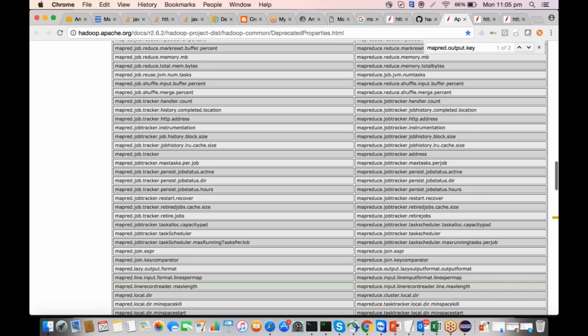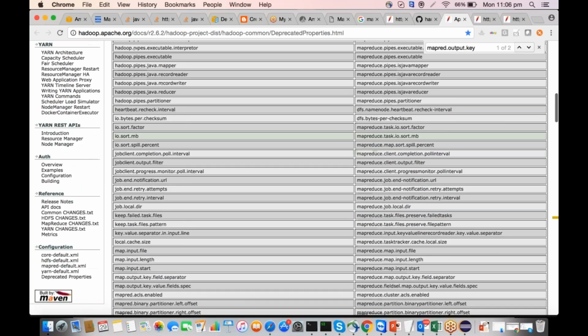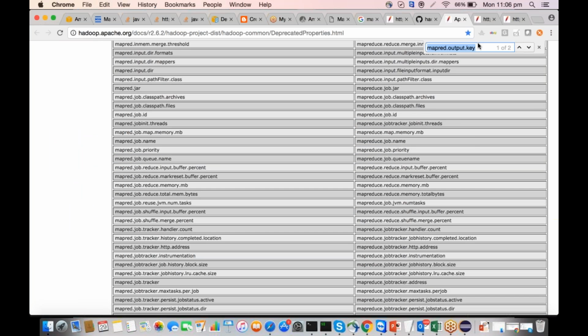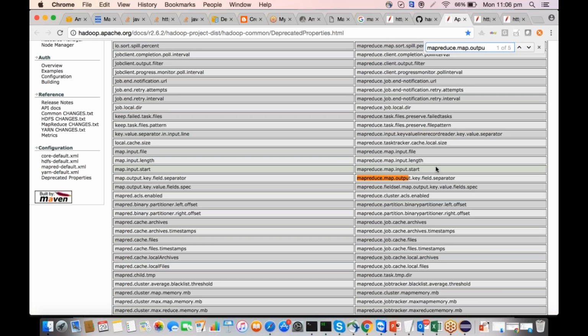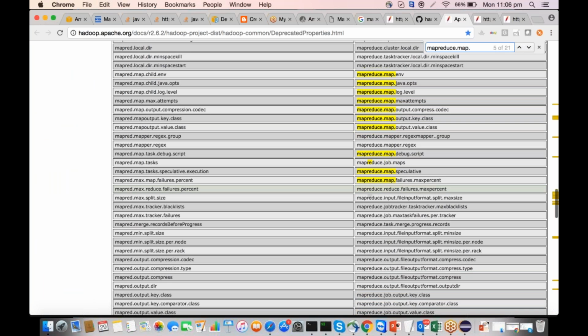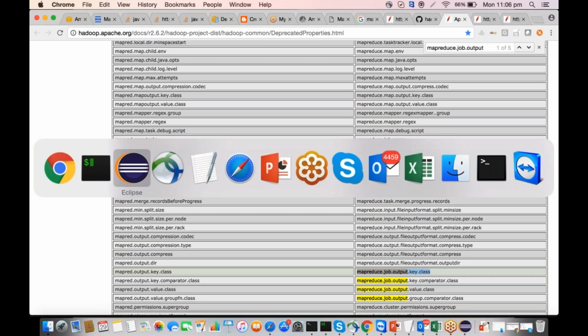What was the other one? Mapreduce dot map dot output key class. Okay, and that was mapreduce.job.output.key.class, and output.value.class.